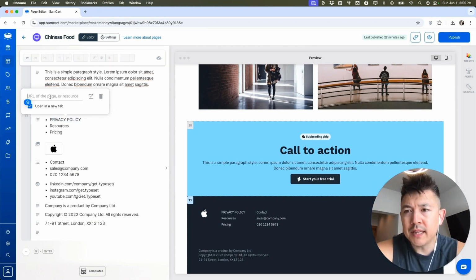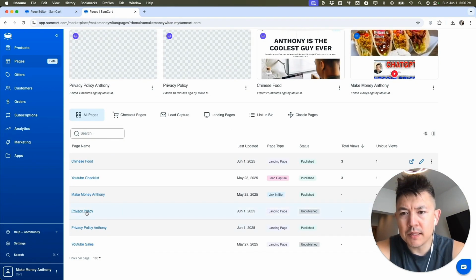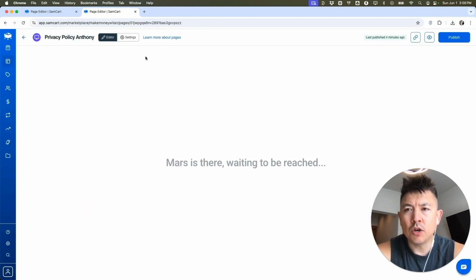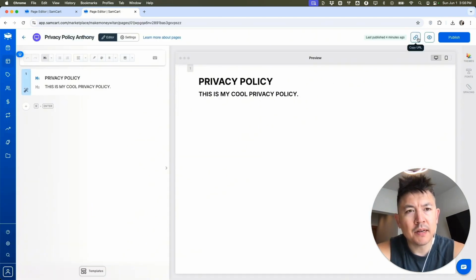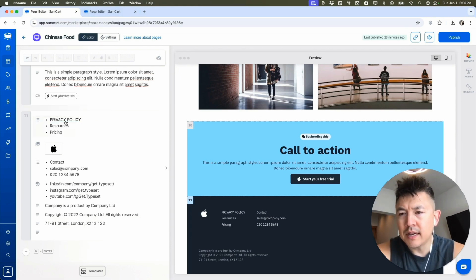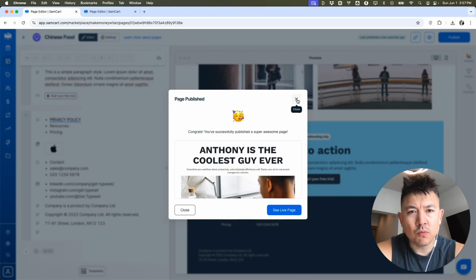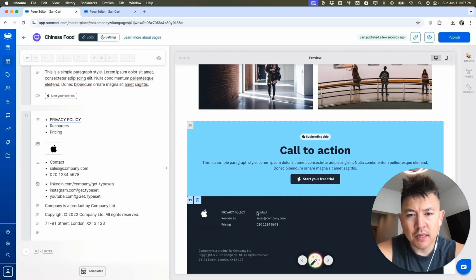Now what we're going to do is get the URL to the privacy policy that we just created. Open up another tab, and I'm going to scroll down to privacy policy right here and click on it. Just open up the privacy policy, and I'm going to grab the link right here. Now we're going to go back here to the editor, and we're going to paste in the link to our privacy policy. Now you can see it has a blue line under it. That means that it has a hyperlink. And next you want to click on Publish here on the top right. Now it's publishing. Now the page has been republished to include our privacy policy down here.